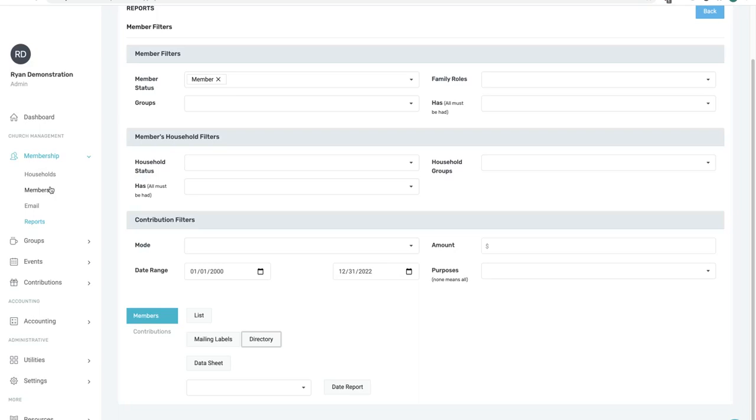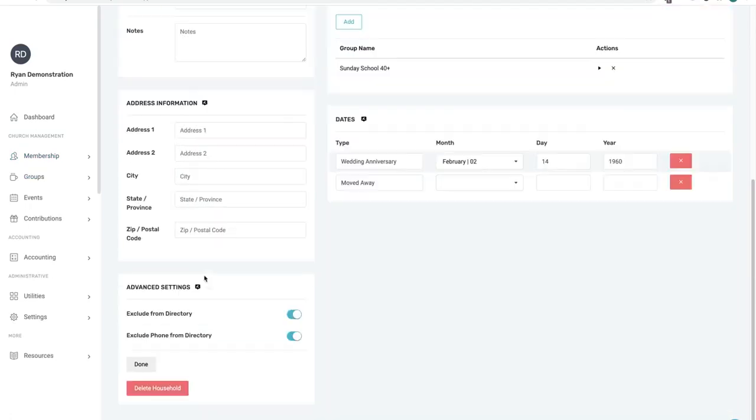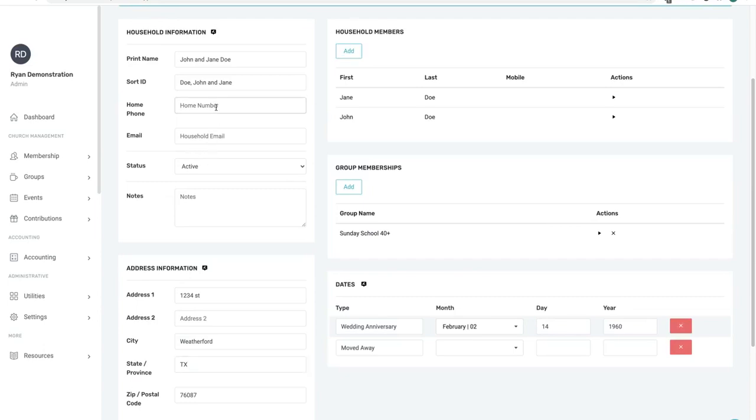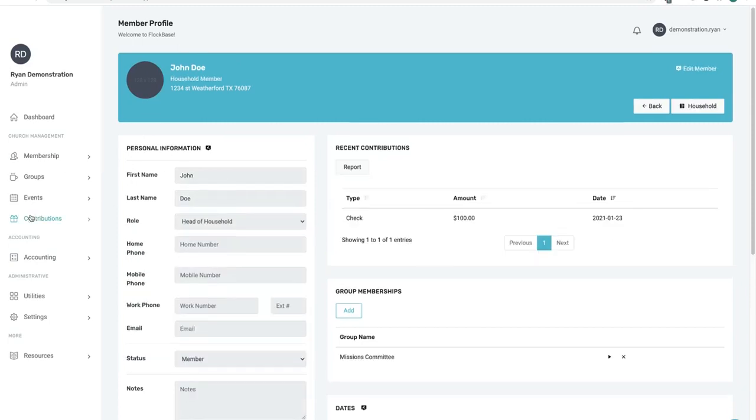So to add some more information, we can go back and add in their address. And just put a couple things in these fields. So now that they've got an address, we're going to give them a phone number. And then we're also going to go in. Well, actually, that should probably do it.